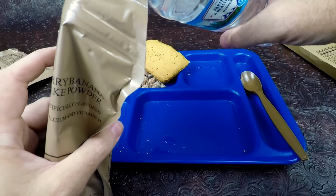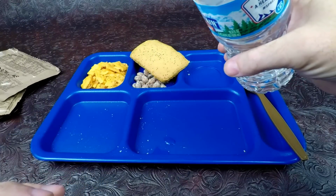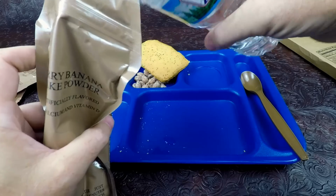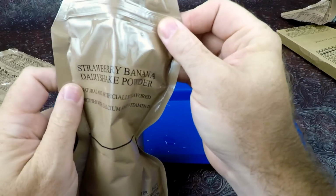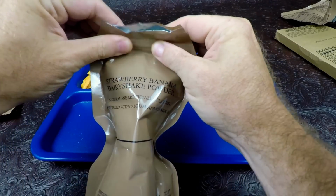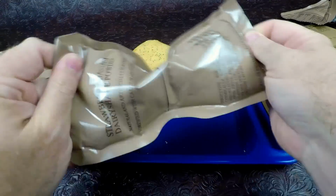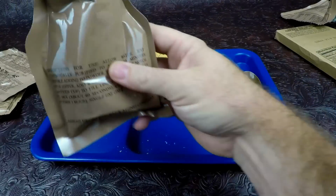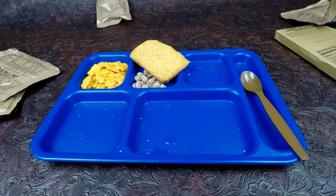And I tell you what, every dairy shake I've ever had was always so damn thick. We're going to fill this one up just a little bit further because, man, if you guys ever had one of these, you know what I'm talking about. You can almost eat it with a spoon, it's so thick. Okay, so there we go. We have a little bit over full. Give it a nice shake. We're going to set that in the background to do its thing.